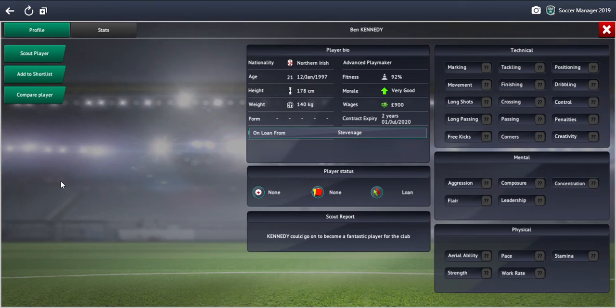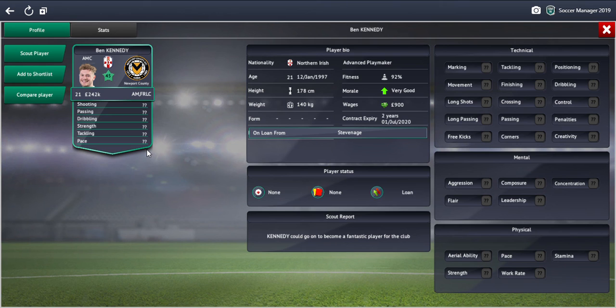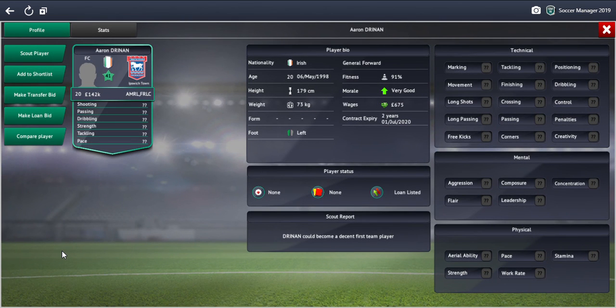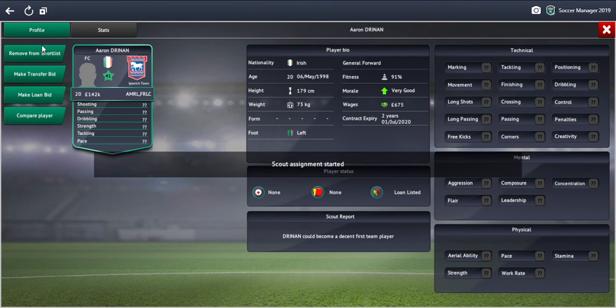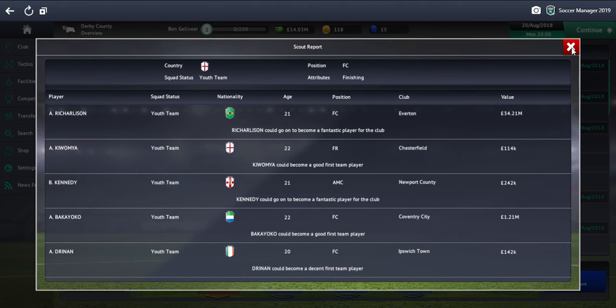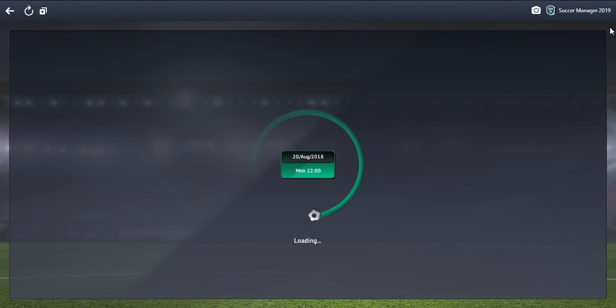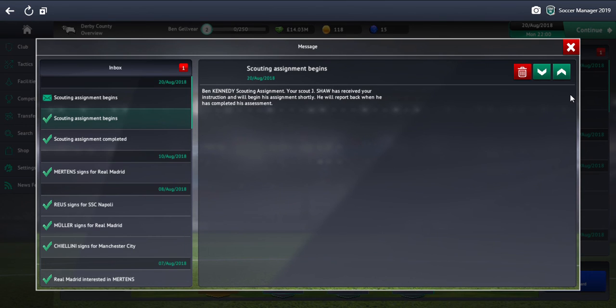Let's look at Kennedy. He's only 21 years old, Northern Ireland. Let's go play him on. Yeah, who else? Number one from Ireland, Scott Dempsey. Play a bit more before I make up my final decision on that, so let's get into the next game. Assessment scouting has been started on those two players.